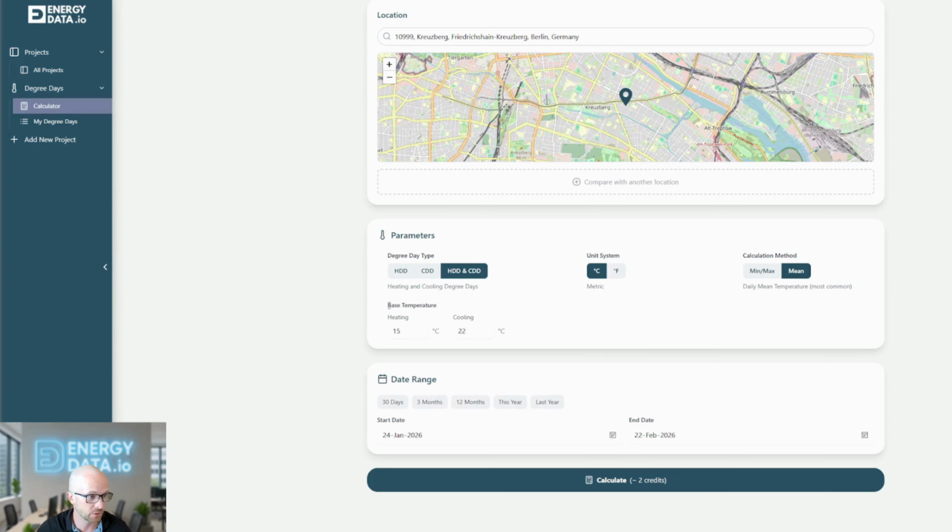The next step is a crucial one: to define the base temperature. If you set the heating base temperature higher, you will get more degree days because you potentially have more days below your defined base temperature. If you don't know the base temperature of your building, go with the standard values.